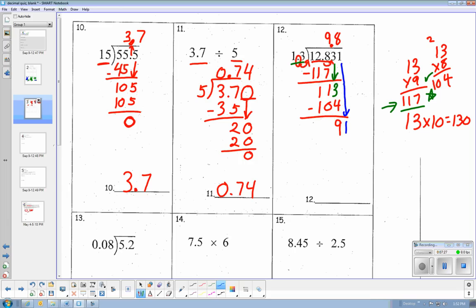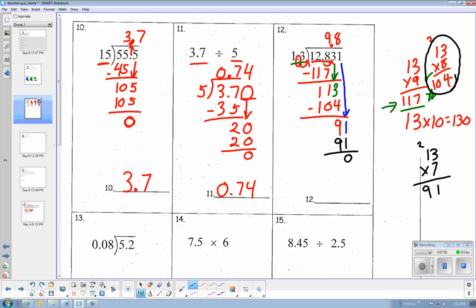And we're going to see how many times 13 will go into 91. Here again, if you look at your work here, 13 times 8 was 104. 91's not too much less than that. So I'm going to try 13 times 7. 7 times 3 is 21. 7 times 1 plus 2 is 9. So it actually equals 91 exactly. When I subtract that, I get a 0.